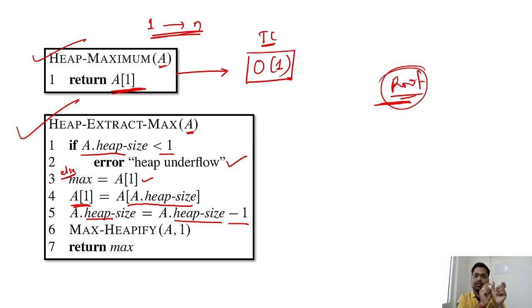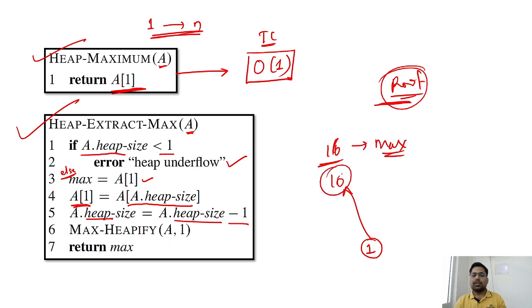How? Because the max element we have dedicated as the first element, suppose 16 will be the maximum element, and we have set it to the max. Now instead of 16, what we have to do is take the last element, suppose 1, and we have changed that 16 here. So no need to worry about it. The 1 will be removed there. Whenever we have removed it, it was previously 10 elements, and 10 minus 1 is 9.